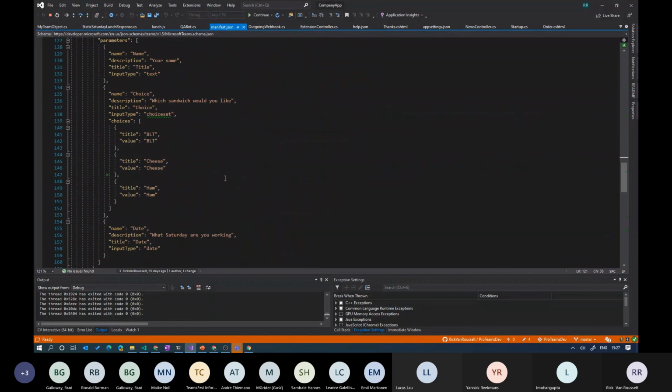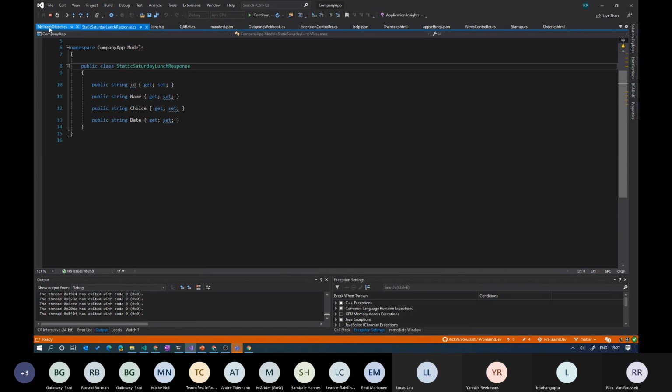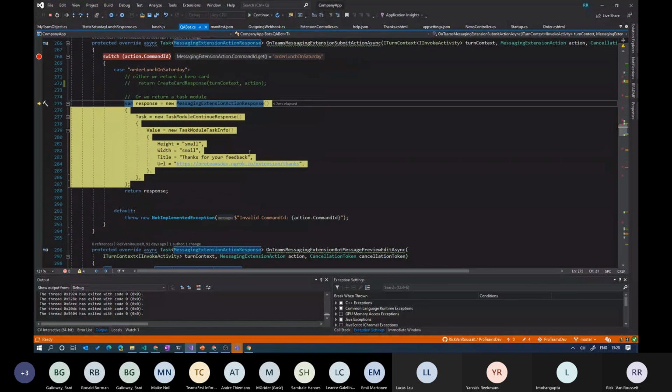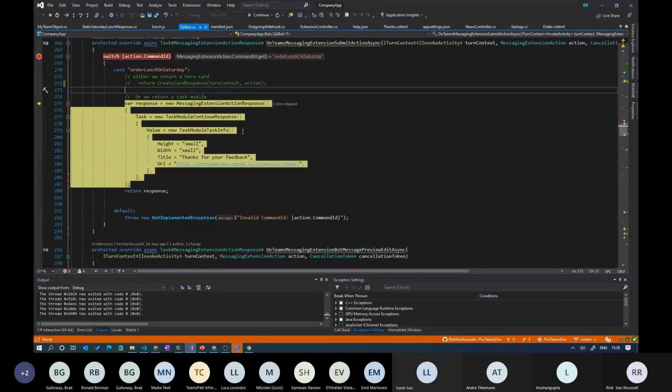You need to define some differences, because if you're going to have 10 commands, how are you going to differentiate between the lot of them? So if I go back to debugging, there we go. Simple one, we're just going to save our stuff here, and then we can either return a task module or we can return a hero card. A task module is again an iframe or a pop-up or a modal dialog with the information we want to show. So this is going to be a task module. Normally you would do a save here. This time I don't need to, but I save my information.